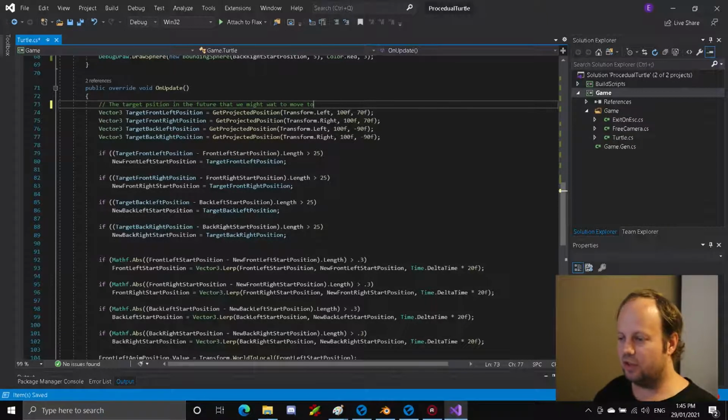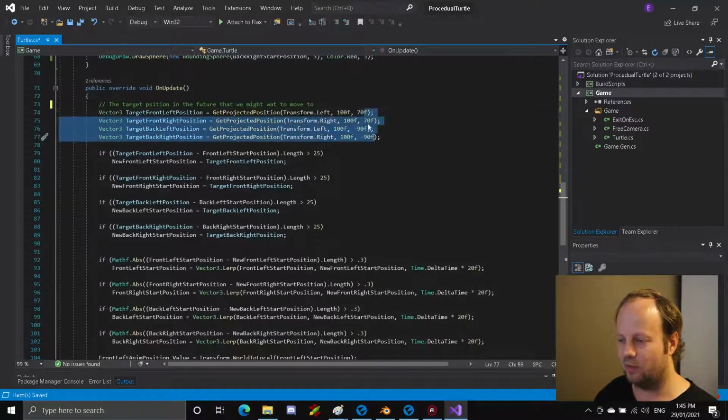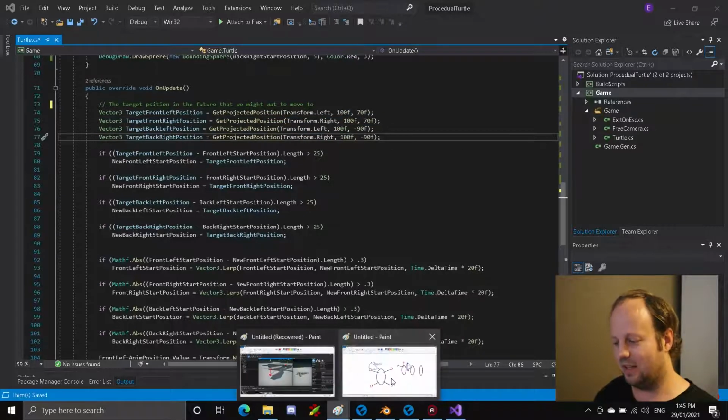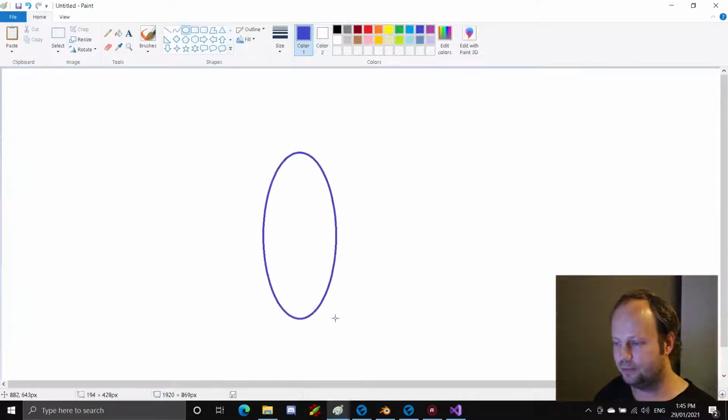Now you'll notice here it's got a transform left, transform right, transform left, transform right, and these back ones represent the forward movement and this one represents the side movement. To better understand this, let's again delete this, create our little turtle, go here.